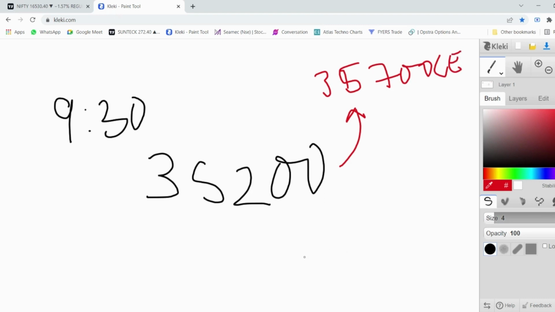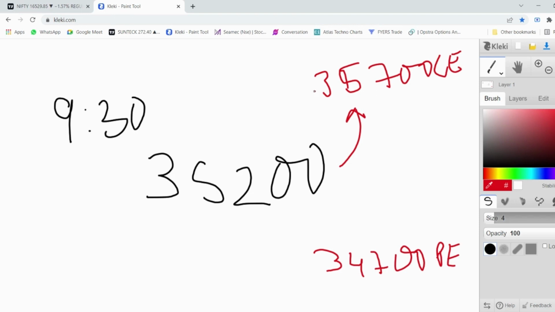Okay, and we are going to sell the 34,700 put, right? So this is a non-directional strategy basically. Now what we have done is, we think that the market is going to stay within this 500 point range. So what is going to happen? The market could move directionally to one side, it could be up or it could be down, so we do not know.